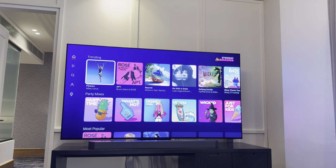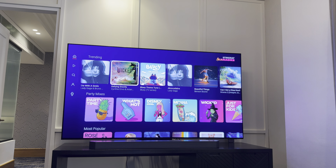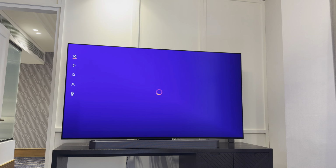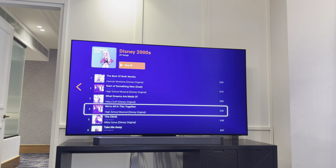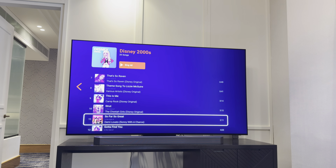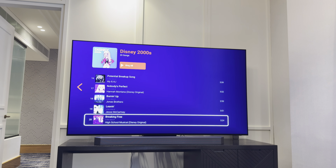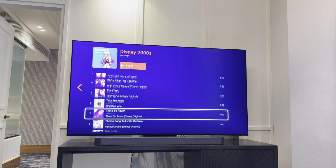So as much as there are a plethora of games and features to explore on the Tizen TVs, it's not all fun and games. Sometimes you are the product and you're going to have to watch ads to take advantage of whatever it is that's on offer. That said, the fact that there is an integrated karaoke mode in the TV would make this an immediate success with my teenage daughter. So take what you will from that information.